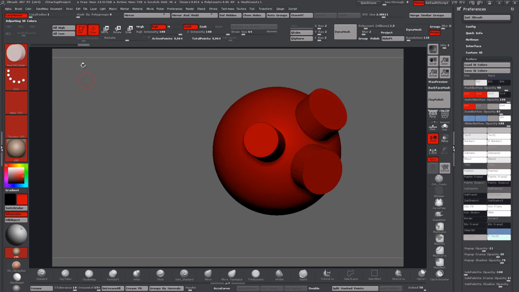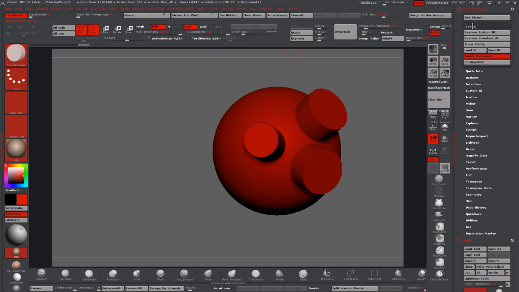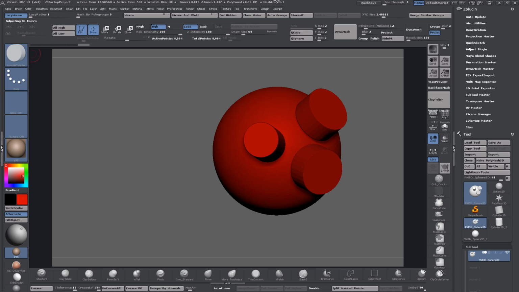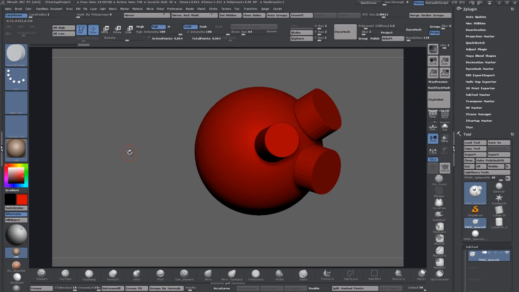So play around with that, and you can see what's changing there, and change your colors accordingly if you want. I'll come back to config load UI, and load up my UI just to get rid of all those colors. That's another reason why it's a good idea. If I had reloaded it, it would have got rid of it, but it's a good idea to save it out anyway as its own physical file.